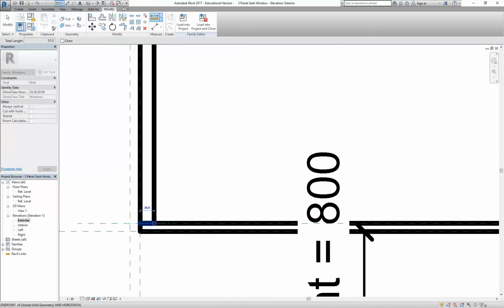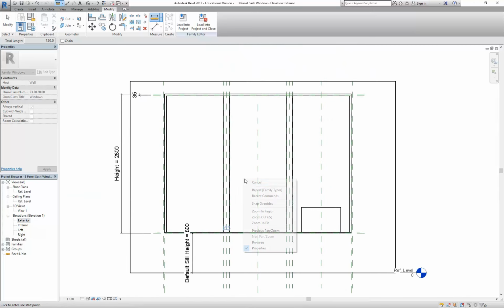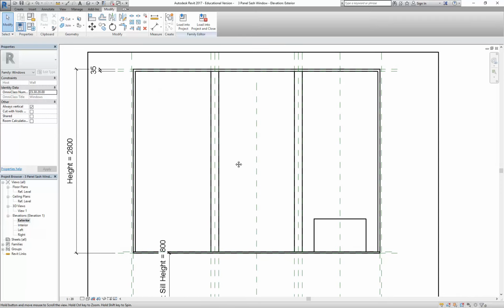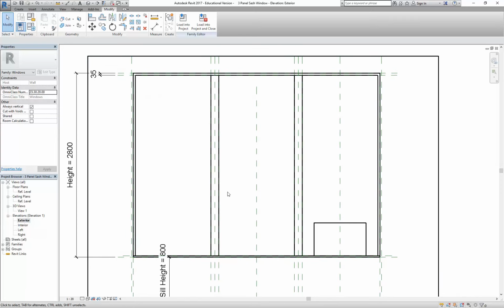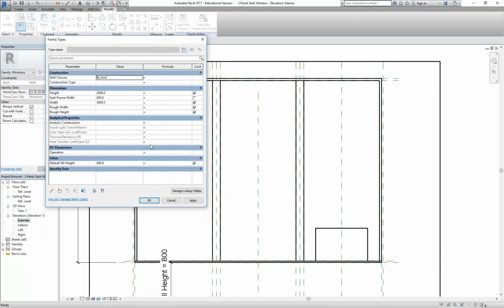I'm going to measure the size of the jamb, which you can see is 35, so that's the window jamb. And then we've got the mullions, which are 120. Okay, so we've got two lots of 35 either side, and then the two mullions, 120. So that's what, 240 plus 70, so that's 310. Okay, so it's fairly simple maths now.